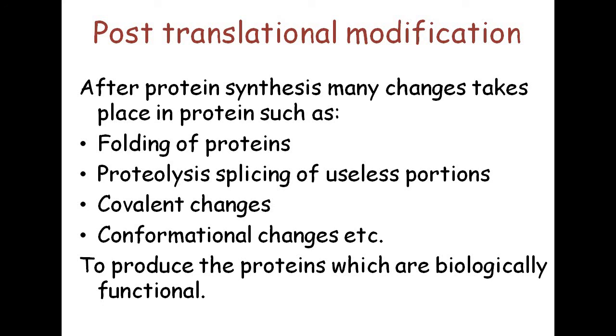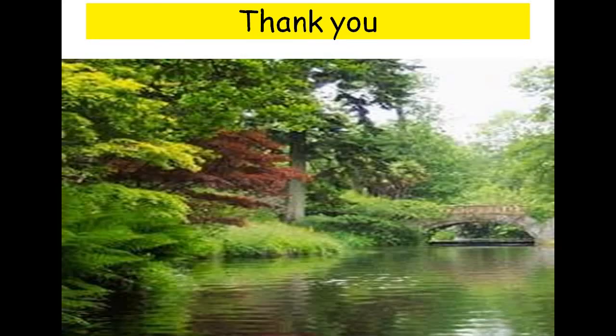The process of translation is a complex process, and it has become a favorite target for inhibition by antibiotics like streptomycin, tetracycline, chloramphenicol, etc. The majority of the antibiotics interfere with bacterial protein synthesis and are harmless to the higher organisms. So, this is all about the process of translation.